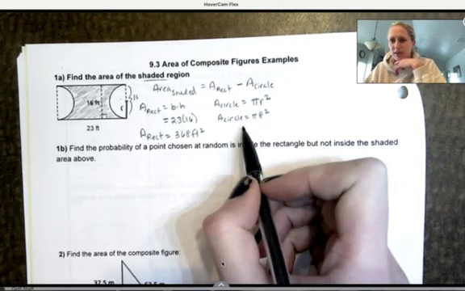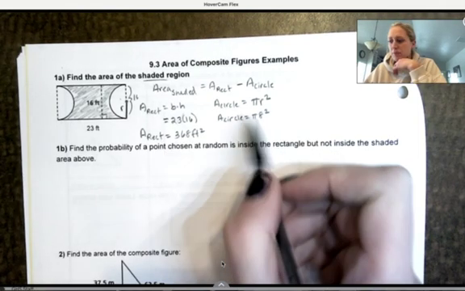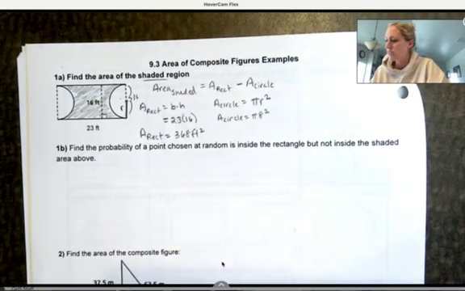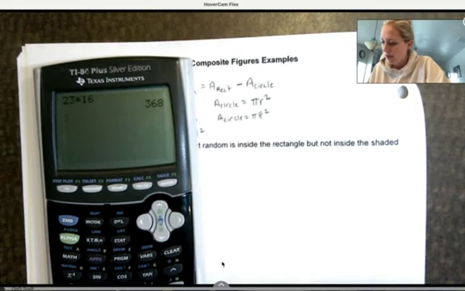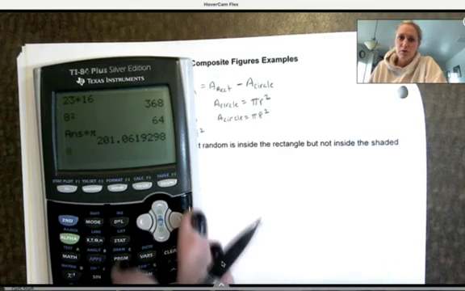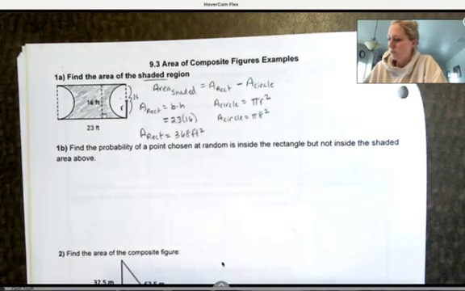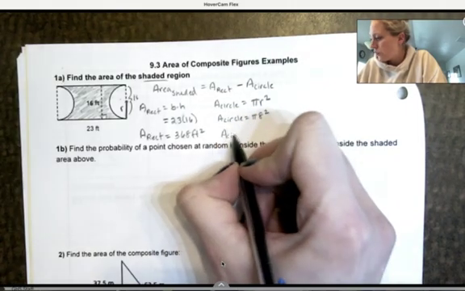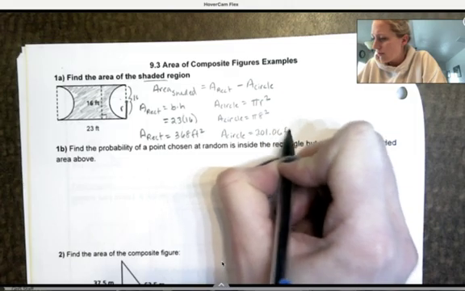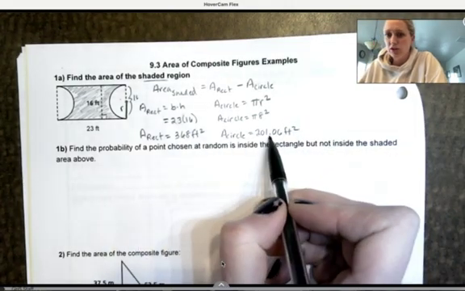In the circle video, we left this as 64 pi. Because I have to combine it with something that doesn't involve pi, we're going to go ahead and turn that to a decimal. So I'm going to do 8 squared and then times pi. Your calculators do have a pi button. Mine is above the caret symbol here. So we get 201.06. I'm going to round two places. So we have 201.06 square feet.